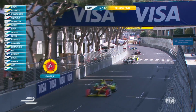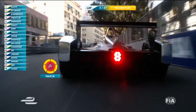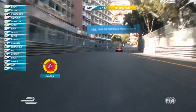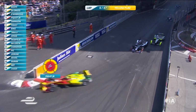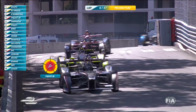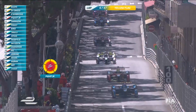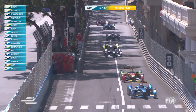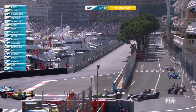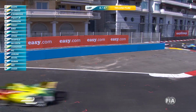And he's using his fan boost now, Nelson Piquet Jr. He'll dart to the outside, but he's not going to be quite close enough. He'll get alongside. This is going to be very tight on the run down into Sainte Devote. Gets on the brakes, not close enough. D'Ambrosio manages to keep it together, and Piquet's used his fan boost now for this car. He'll get another chance on his second car, but is that the moment? Gone! Up the inside into the harbour hairpin. Great move from Nelson Piquet Jr. He's up into third place.